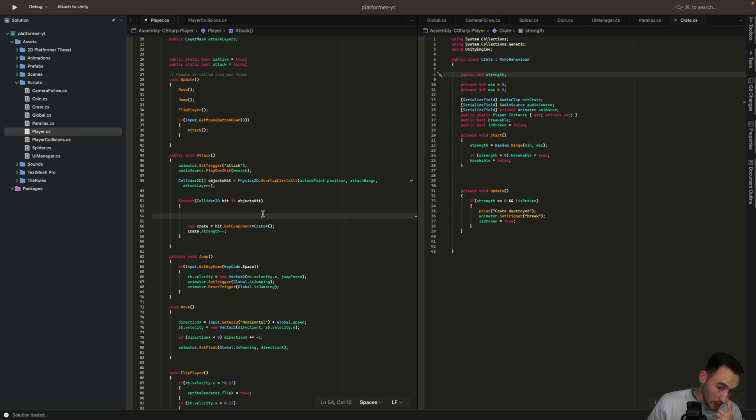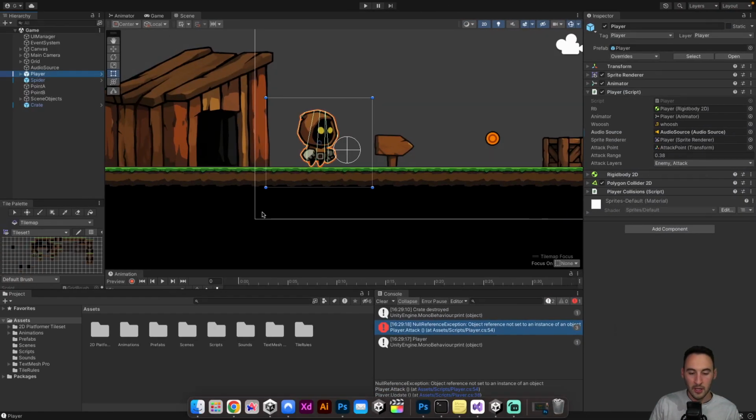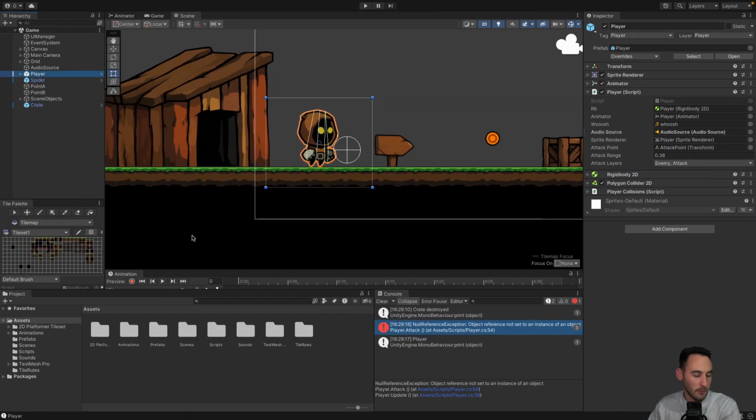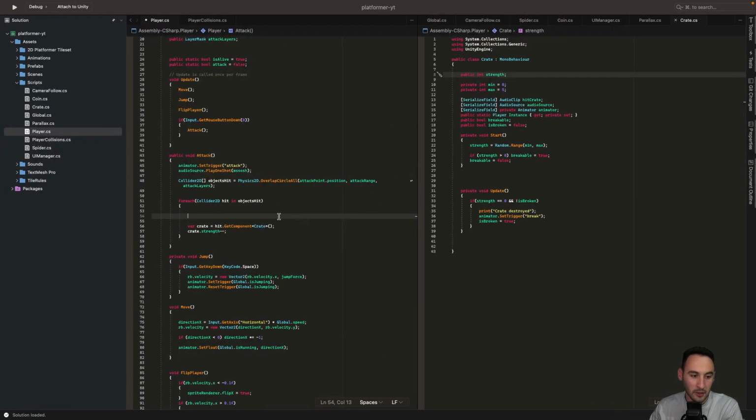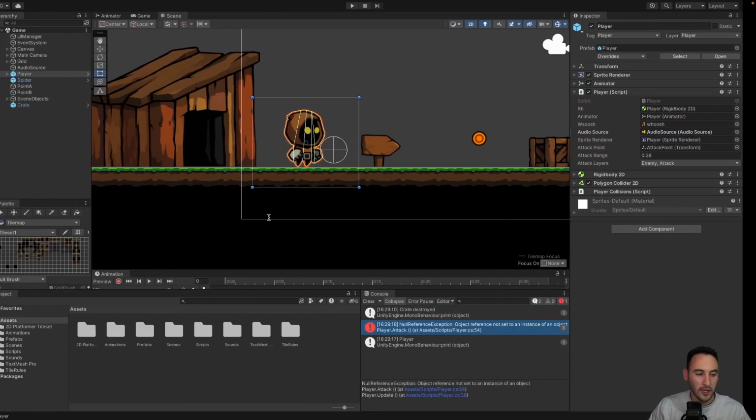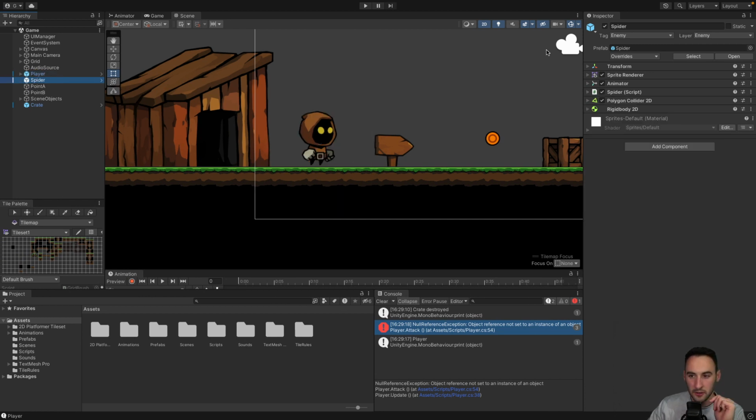Because we are only using an enemy and a breakable object, we are going to compare them using a tag. This is probably not the best way to do it, but because we are only doing these two for now, we're just going to fix this so that we can actually attack our spider. First of all, we need to add our tags onto our spider. Our spider has an enemy tag, so that's fine.